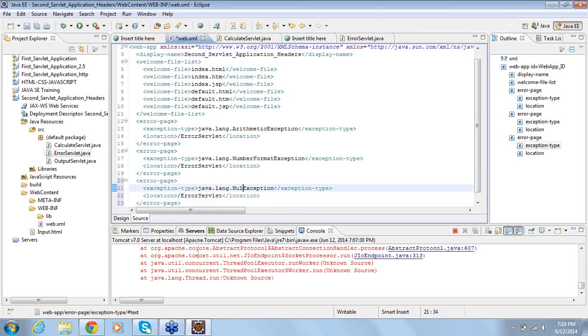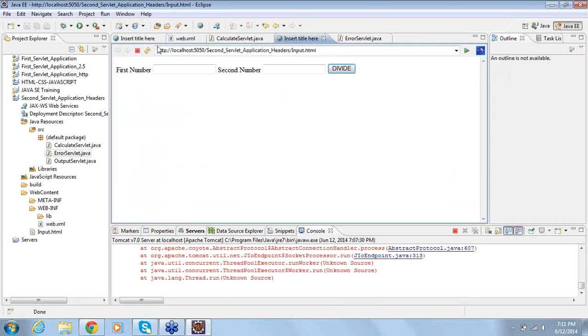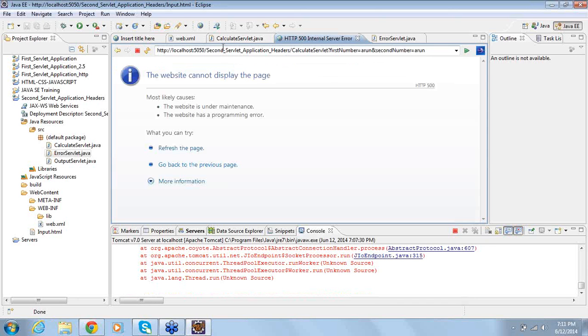Actually, null pointer exception is something where you end up writing not proper code, right? Okay, no, I'm just asking. Yeah, I think it is working for null pointer exception also. Okay.